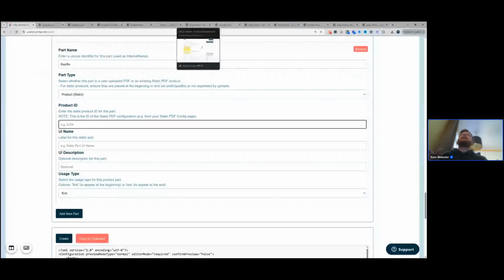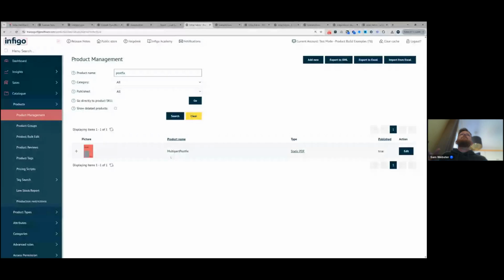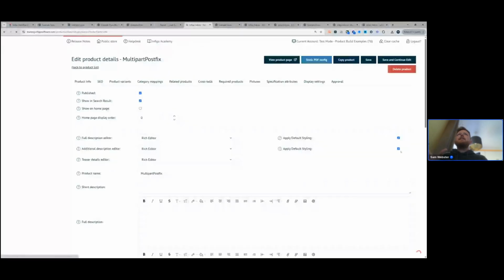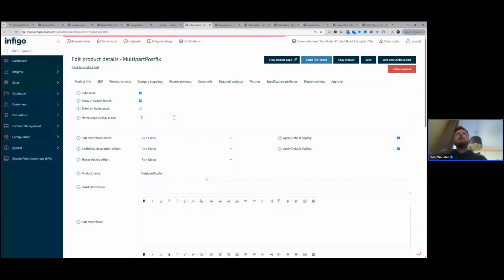So I'll just show you quickly how to find that. Just to show you what I mean by the differentiation, if I go in and edit the product, you can find the general product ID in the URL here. In most cases, our product ID would be considered for this product 2188. But for this particular scenario, we need an ID for that particular static PDF.